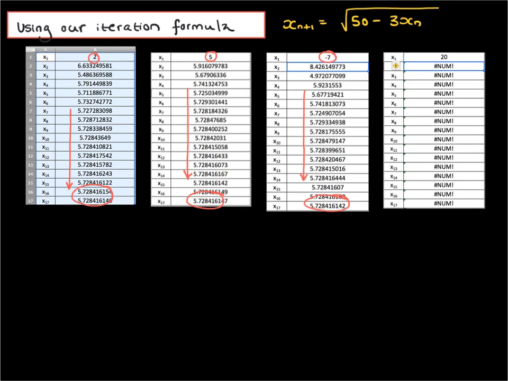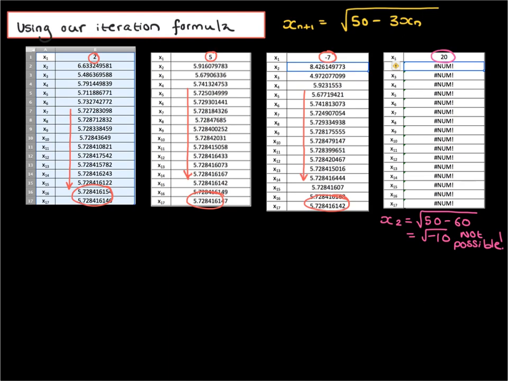Well, have a look at what happens if we start with x_1 equals 20, and you'll see that things go badly wrong very, very quickly. Excel does not like this at all. Now, why is that? It's because x_2 is the square root of 50 take away 3 lots of x_1. Well, 3 times 20 is 60, so this then gives you x_2 is the square root of negative 10, and you can't compute this. So the system breaks down. So it's not always possible to use any particular starting value that you want to.